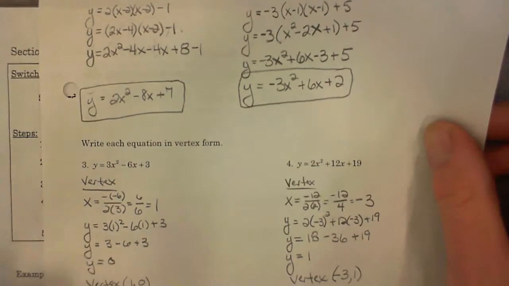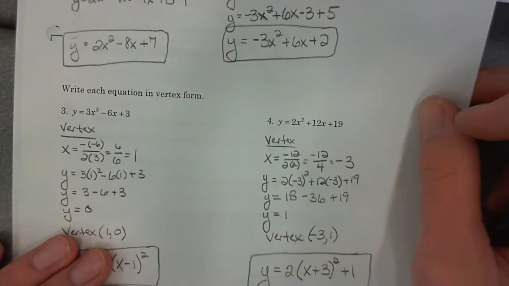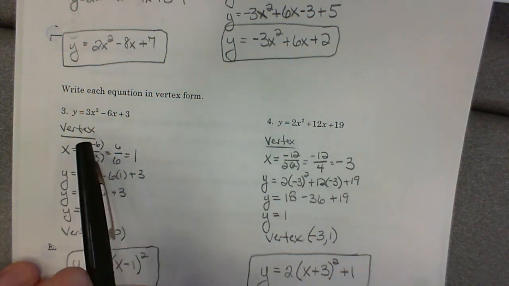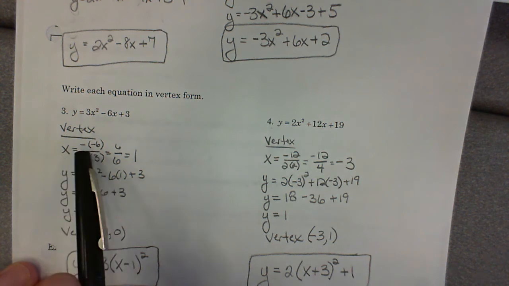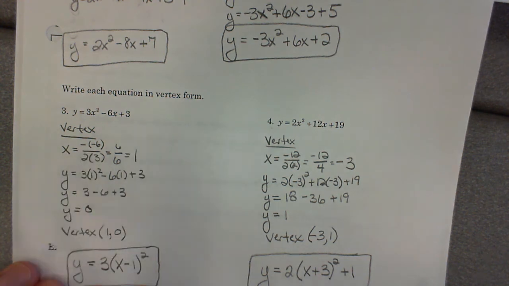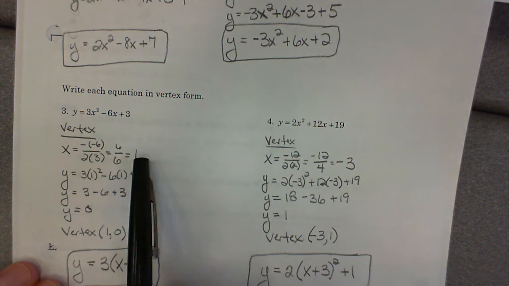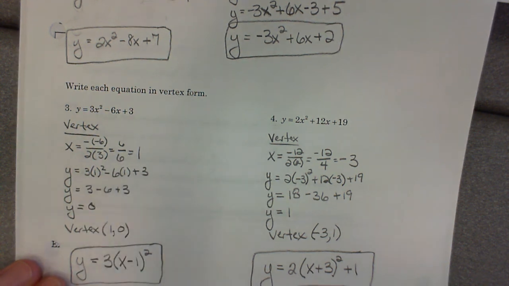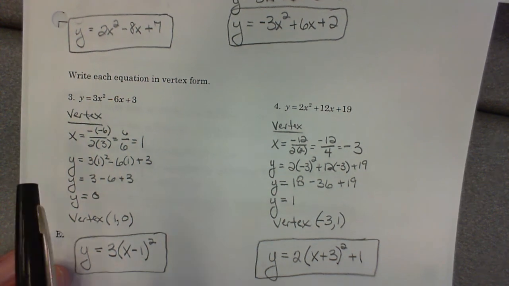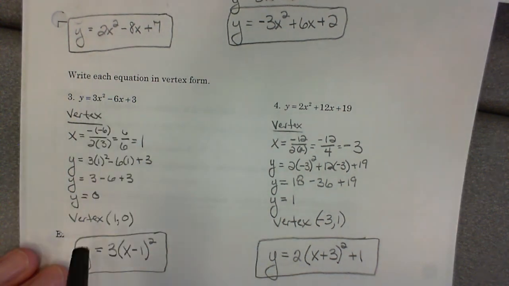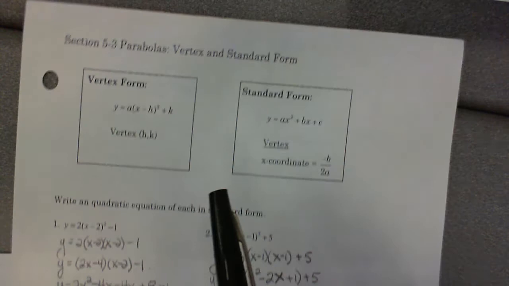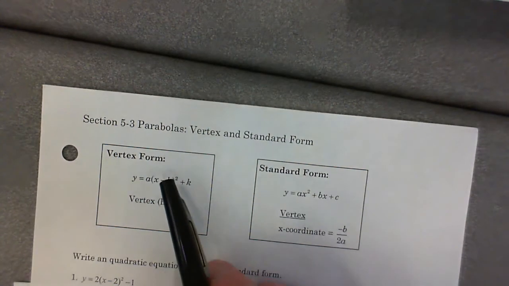Okay? So we did that process in these examples here, where this was our standard form. So we found the vertex doing opposite of b over 2 times a, and we found the x-coordinate, which was our h value, as 1. Then we plugged that back in and we found the y-coordinate, and we were able to locate the vertex that was at 1, 0. And then we knew our a, h, and k: a was 3, h was 1, and k was 0. So we wrote that using vertex form. We're just replacing a, h, and k.